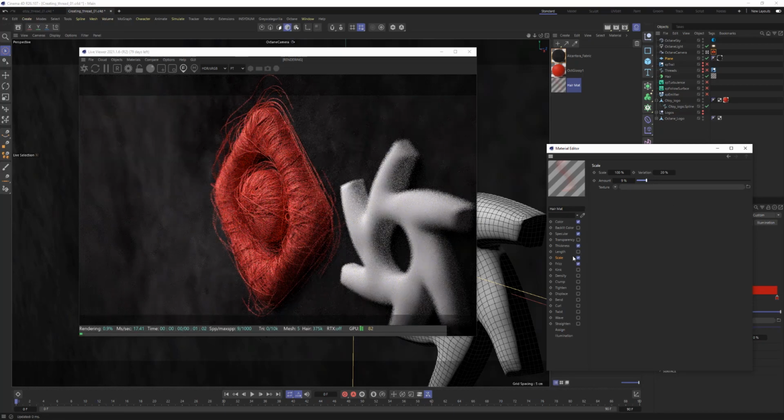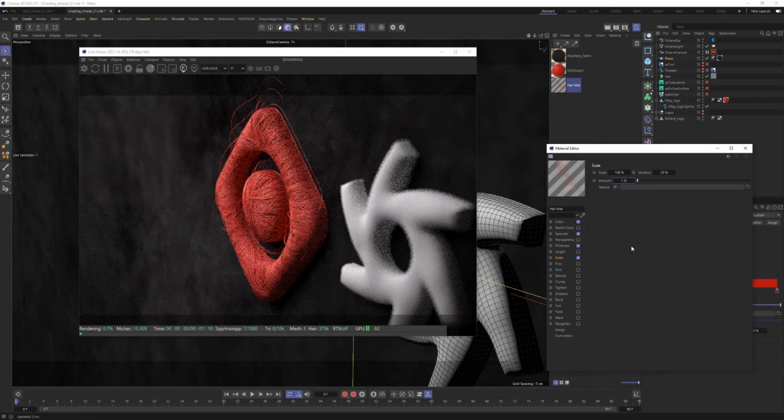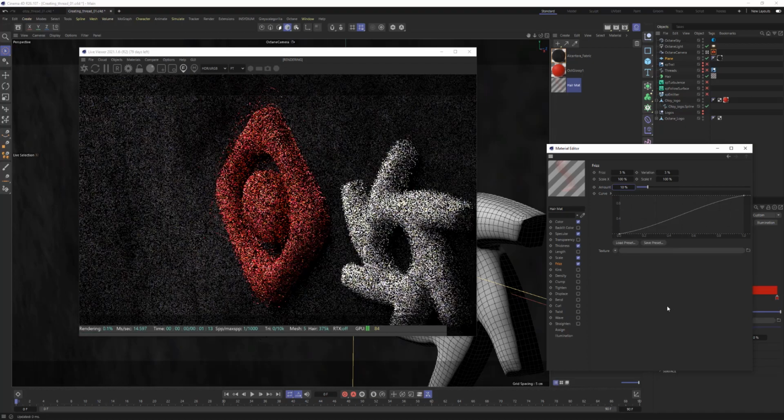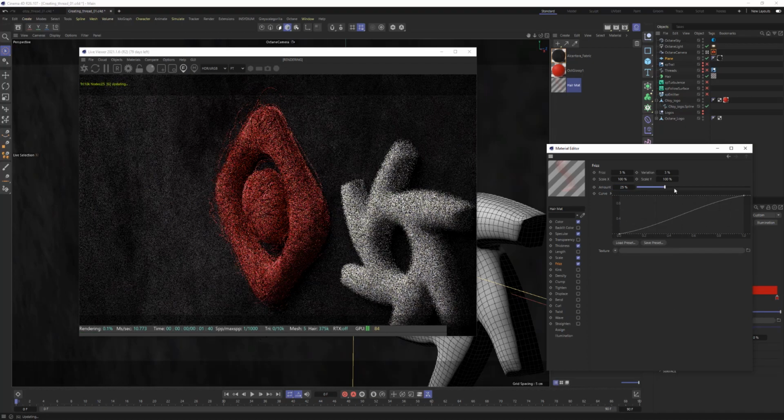Let me go into the frizz and turn that frizz off. Okay, so the frizz doesn't seem like it's affecting those. That's part of the scale. Let's bring the amount down to something low like 1. That's kind of interesting what it's doing here. Let's turn that frizz back on and let's increase the amount. Let's bring this back up higher.